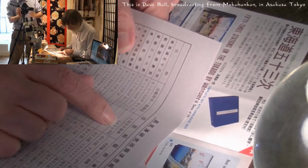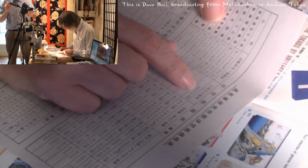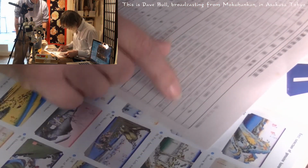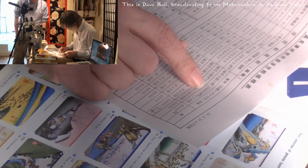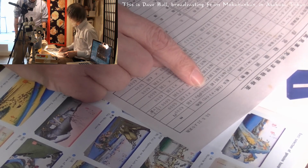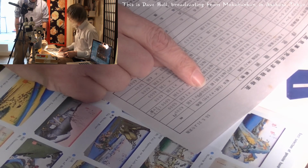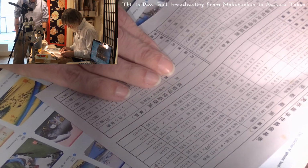It would have been just doctors or school principals or people like this that would have been able to afford this. Mr. Average Salaryman would never have been able to buy this thing. So, 6,000 yen for the case and each group of four prints back in Showa 55. That was a big deal. We're looking at a multiple of at least five or something like that these days. Wow.